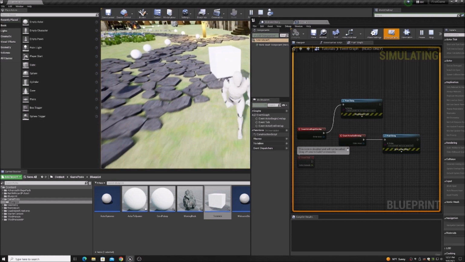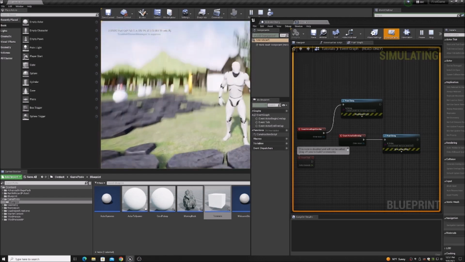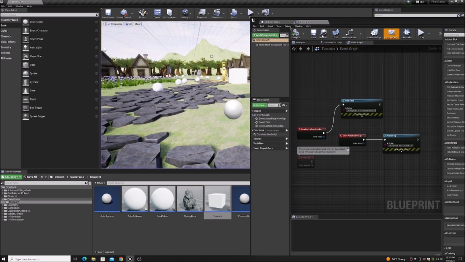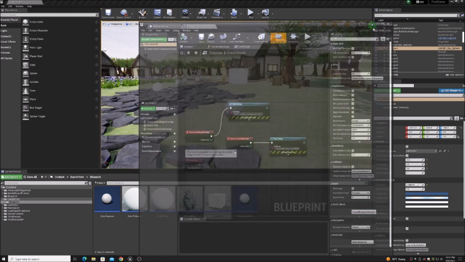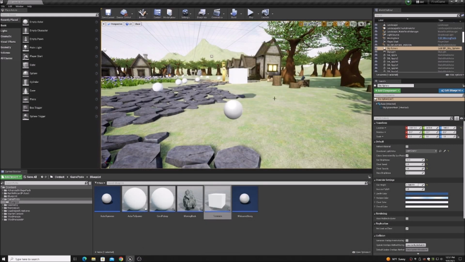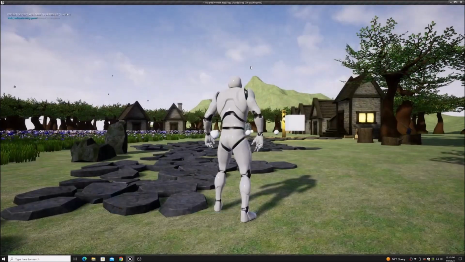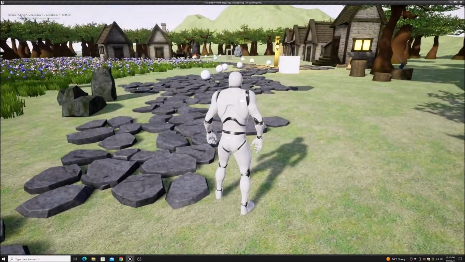Begin overlap is when I enter the cube, it will trigger the script. End overlap is when I leave the cube, it will trigger a different script. And that is how blueprint actors work.